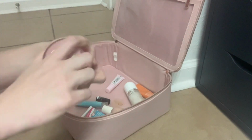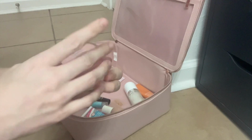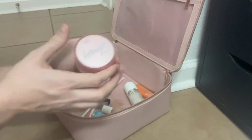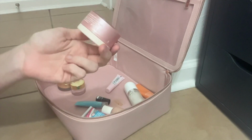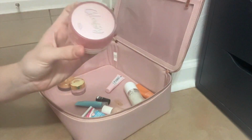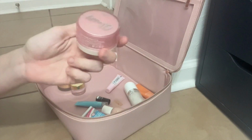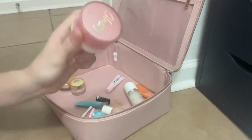Missed a Touch and Soul one, this glassy Pretty Filter skin balm. It's not a balm at all. It's more like a cream. It's beautiful though. It really does give your skin this glassy look. I wouldn't say it really smooths that much. I wouldn't say it really extends the wear of my makeup that much in my experience, but the little bit of dewy glow you get underneath it, there's no shimmer. It's just dew. It's beautiful.